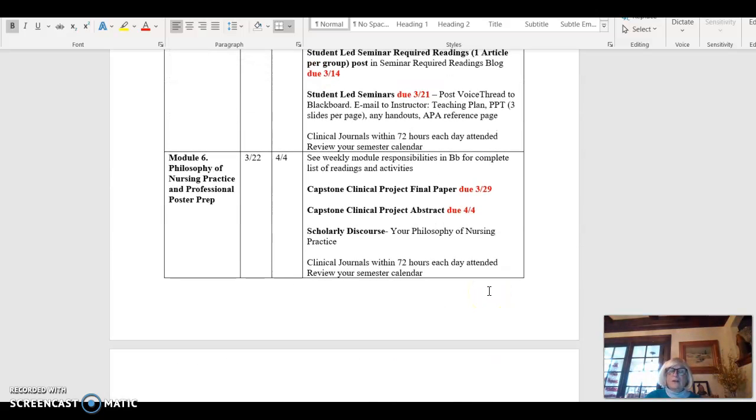So that's the schedule. As I say, if I make a change in the dates, I will let you know. I'll post it in the announcements. And don't hesitate to ask any questions if you're confused by the dates that you don't think are accurate or whatever. We will certainly set them right.